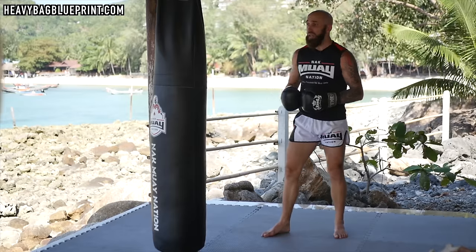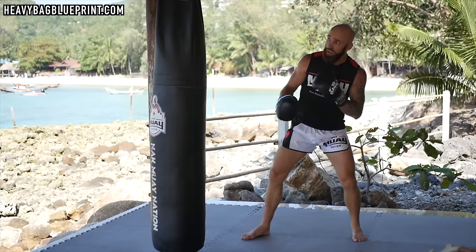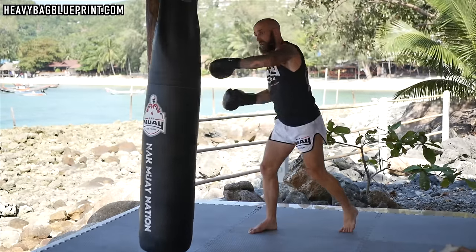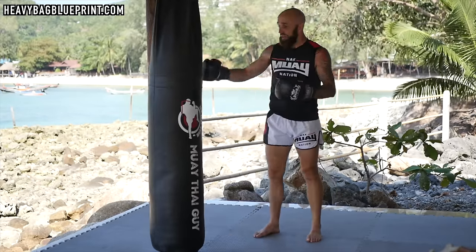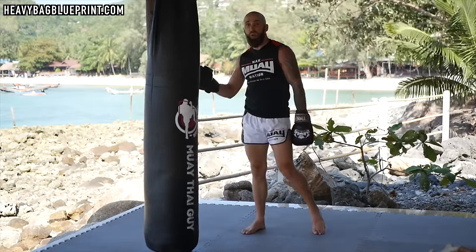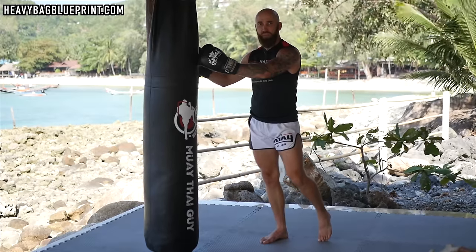But you also need to be visually adapting, especially when you hit a heavy bag, and try to imagine your opponent throwing the cross at you, and you're countering with an uppercut, hook, and roundhouse. Or maybe they're throwing a kick at you. You check the kick, you fake the kick, come with a cross, and then a roundhouse, okay? But you want to pretend that this is actually your opponent, right? Throw some fakes, get them to react, and then based off whatever reactions, you'll be able to throw the corresponding strike, okay? So really do yourself a favor and visualize this bag is actually trying to hurt you.